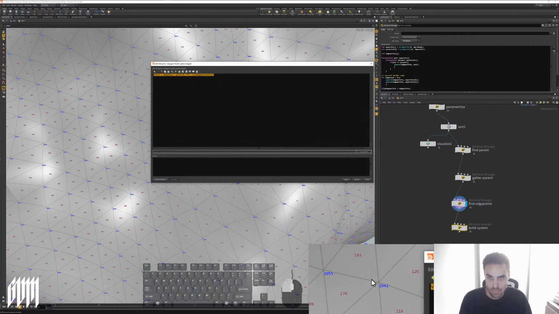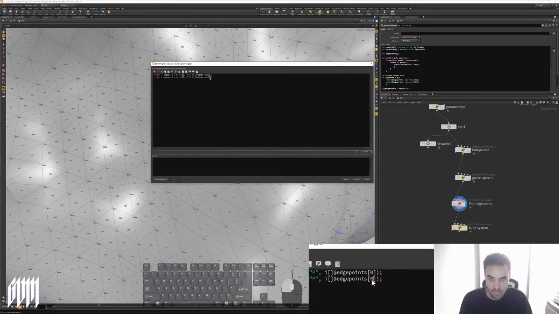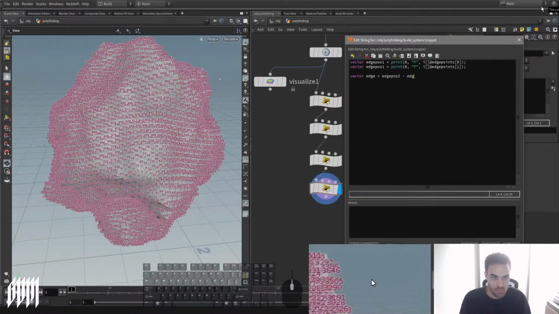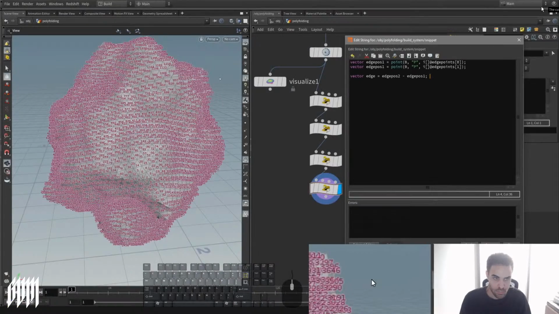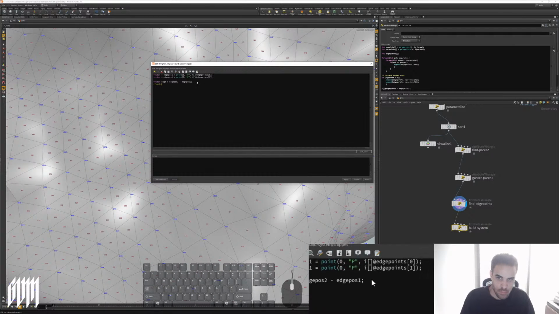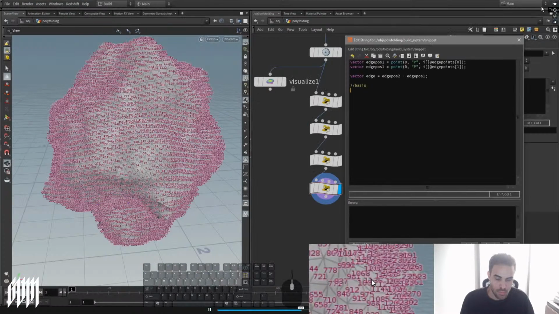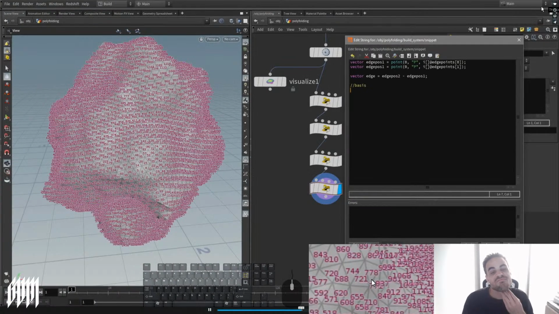Now that we have these 2 points, we can form the vector between them. So vector edge is edge plus 2 minus edge plus 1. Why edge plus 2 minus 1? Because tails first, so it's pointing to edge plus 2. Now we can create our basis. For the basis of a transformation matrix, we need 4 vectors: the x, y, and z axis, and the transform, so the origin of the coordinate system.